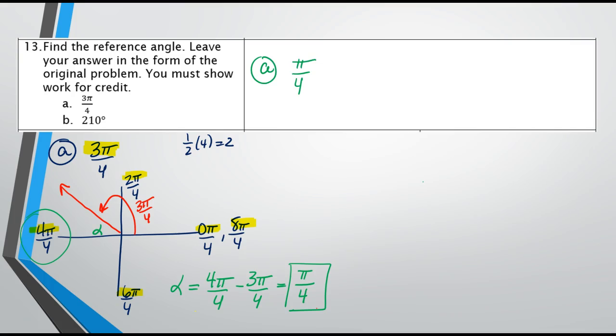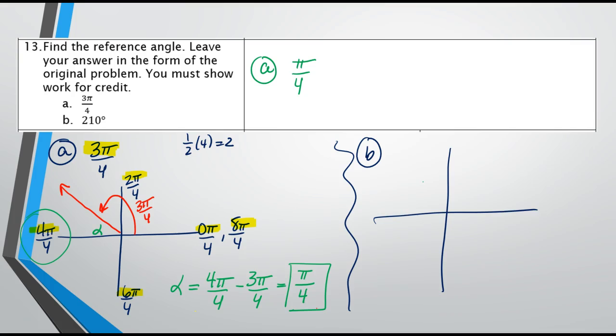Now we're going to do the same process, but we're going to do the whole thing in degrees. So I'm going to do the same thing. I'm going to put out my x and y axis, but this time when I label my angles, I'm going to label them in degrees. And these are a lot more familiar to us, so we don't have as much trouble coming up with all of them. They're hopefully memorized.